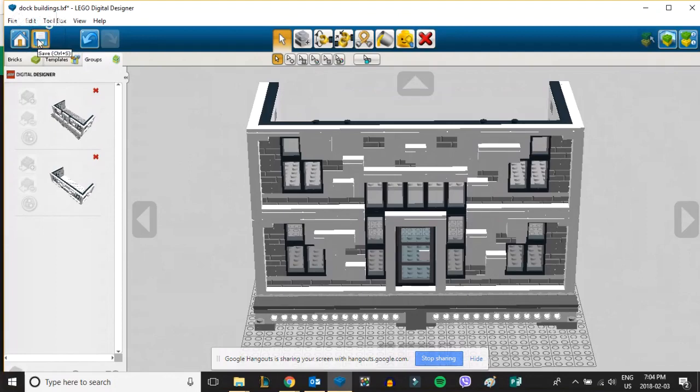Building new things for my city, not your city, but my city. No, I'm just waiting for the day that I have to pay back to you for doing all these things for me. It's not even like it's for you. I mean, I enjoy doing it. And I can't necessarily build all the things that I actually designed because I just don't have the pieces and the space. So if I get the chance to design something and somebody else can actually make it come to life for me, then that's perfect too. Yep.